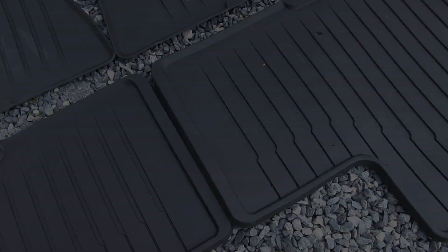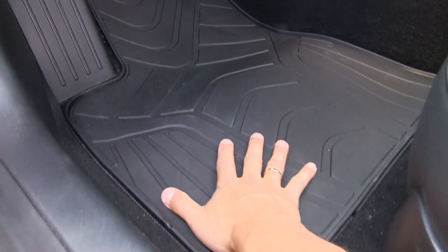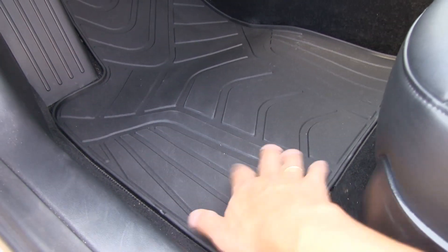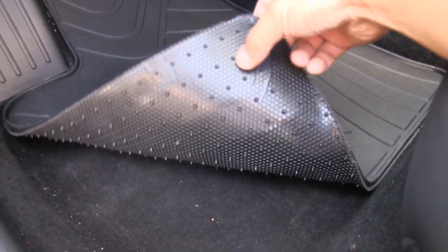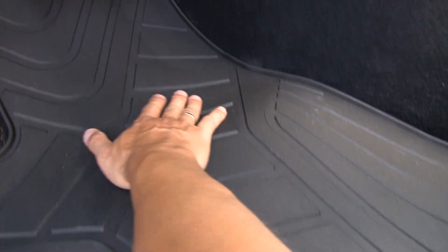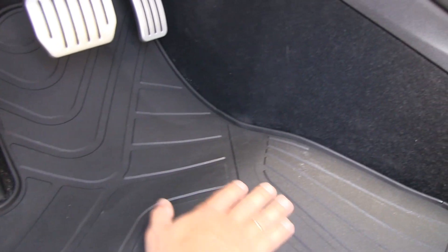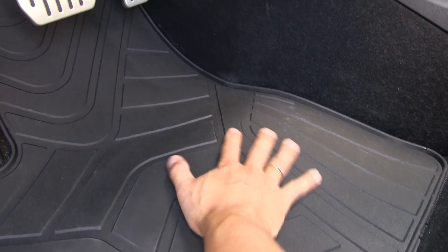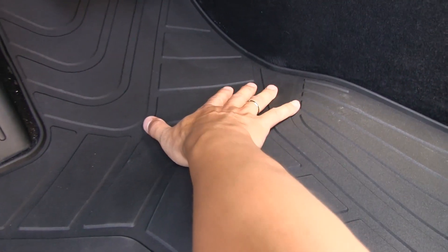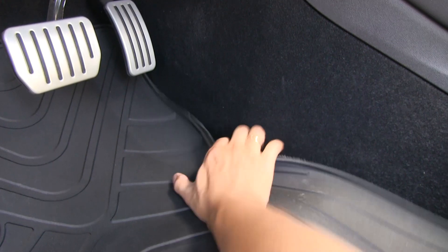Now let's try the cheapest one first inside the car. This is the driver's mat from Bilex Patton — nice styling, nothing flashy. It doesn't cover the dead pedal, and under the mat it has rubber dots to prevent sliding. The only downside is there's no raised edge, so since the Model 3 floor is shaped like a valley rather than flat like the Model S/X, melted snow could eventually run over the mat edge and stay on the floor underneath.